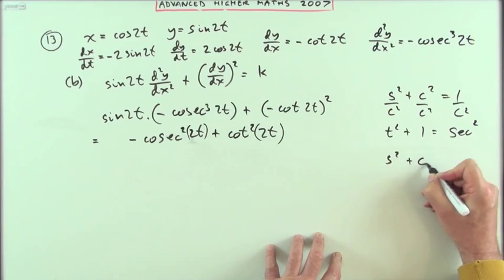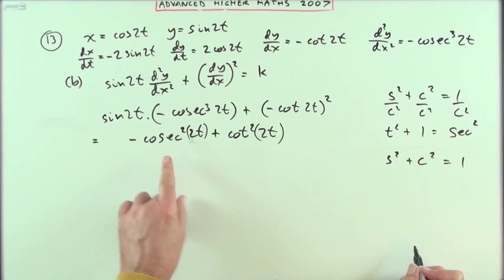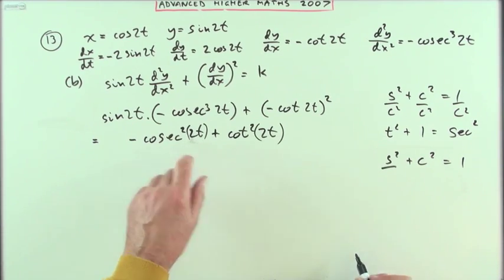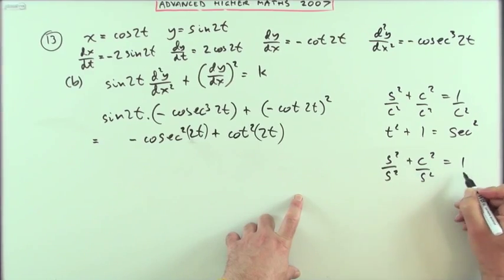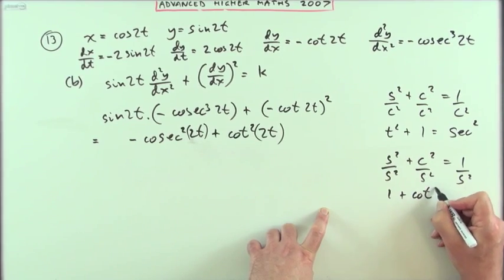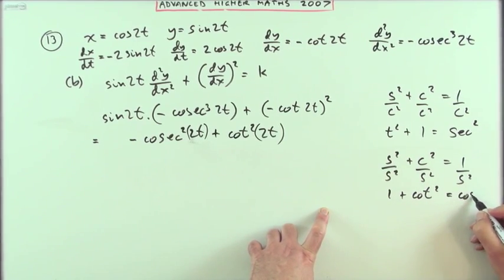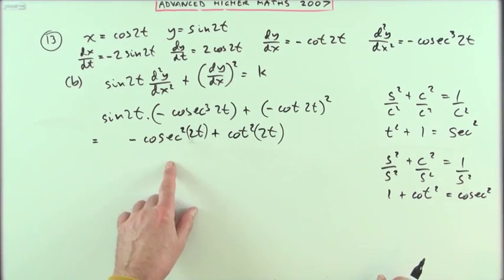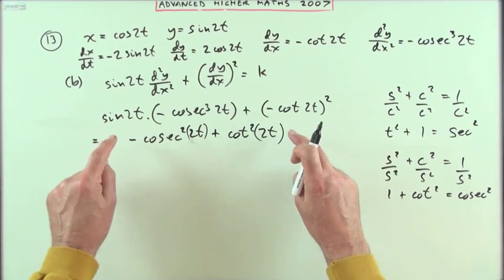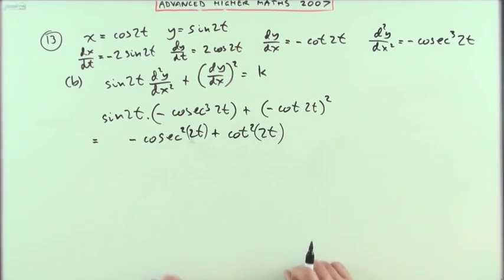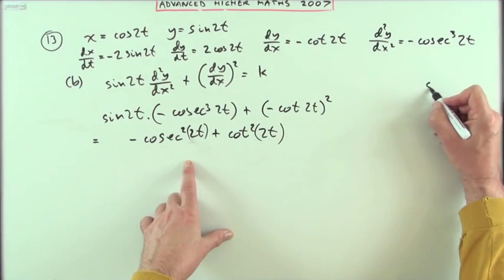If I happen to have an equation that had secs and tans in it that required changing into each other. Or, again, sine squared plus cos squared equals 1. If I want cosecs and cots, then I can divide everything by sine squared to get cosecs. So over sine squared, over sine squared, over sine squared. It's going to give me 1 plus cos squared over sine squared, which is cot squared, equals 1 over sine squared, which is cosec squared. And that's the connection I've got here. So if I knew that identity, I can go straight from this to the answer without having to change back to sines and cosines. So at this point, when I arrived at this, I would think, right, there's a connection between the two of these, and you could quickly take a note of it somewhere just out of sight.